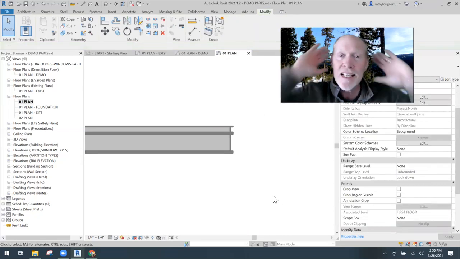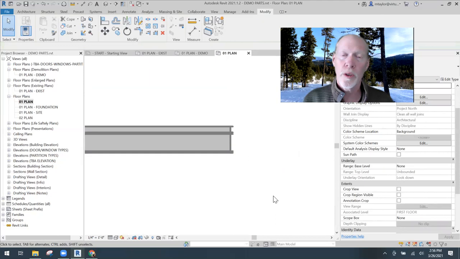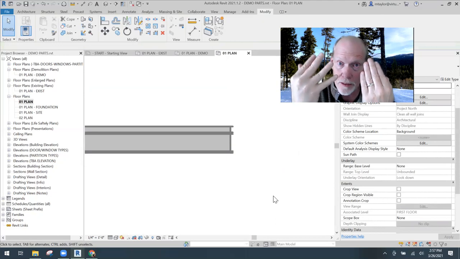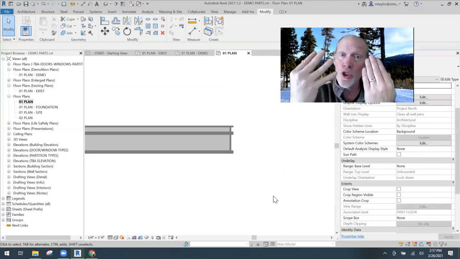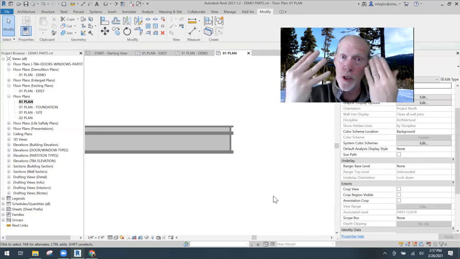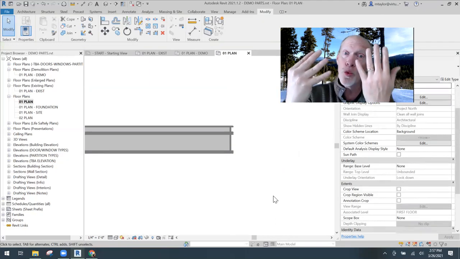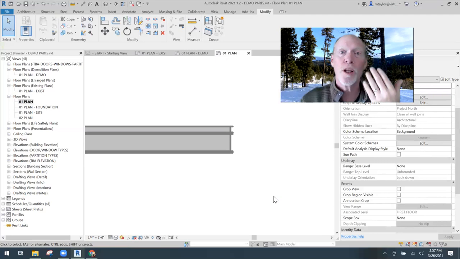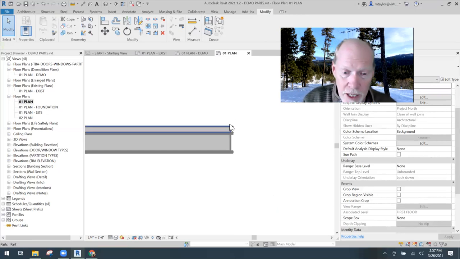Okay. So that's a quirk when using parts. When you initiate parts, the original wall is going to be on in your view and the parts are on. If you just want to see the parts, you need to turn the original wall off. And if you only want to see the original, you need to go to VG and turn the parts off. Okay. So I'm just telling you, that's one of the silly things. So the brick is gone here.